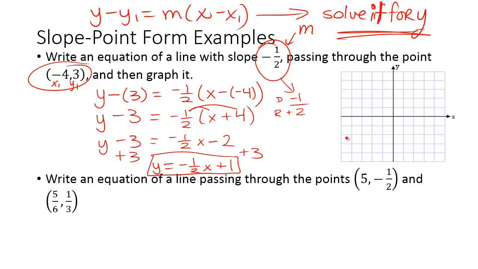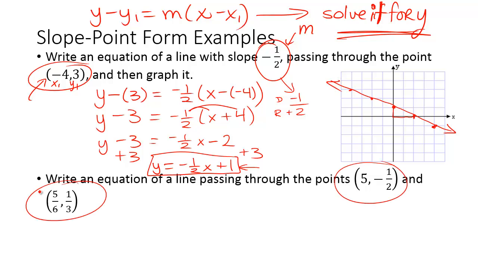You could use the y-intercept, which is what? So you could start here because of the way you solved your equation, or you could also start there as well, because that's also a point you know that's on your line equation. You can start in any place that you know for sure is there. So if you start here, you go down 1, right 2, down 1, right 2, or up 1, left 2, and you have your line. Beautiful.